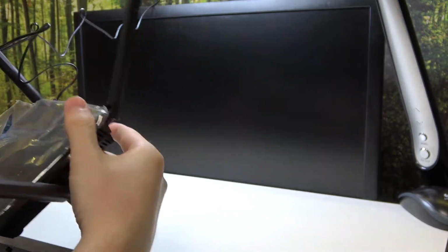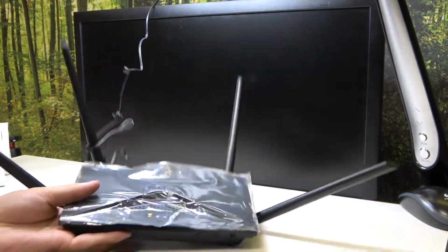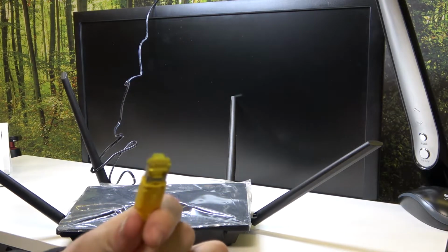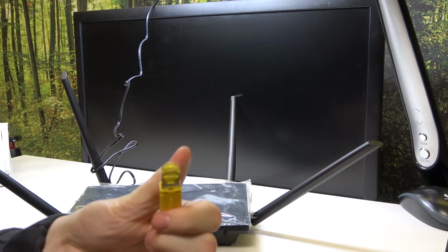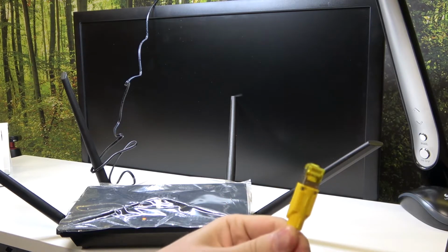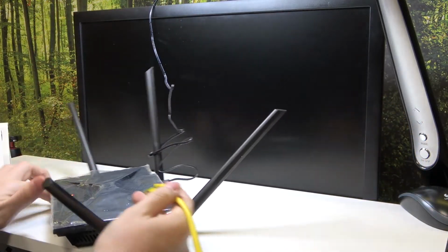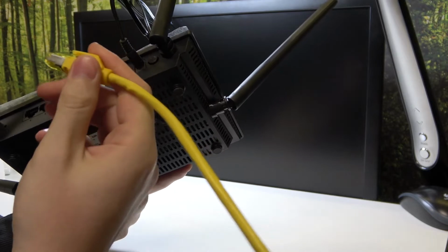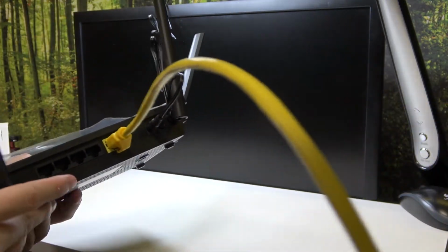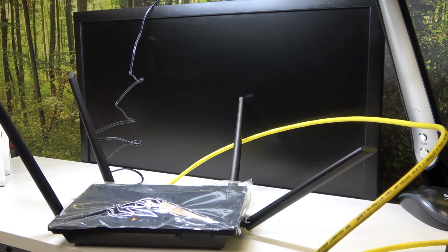Now our device should power on and this LED lamp indicates it. Next we want to connect the internet, and the internet source in this case is an Ethernet cable, and you can find one in the side of the bundle as well, but I'm using a different one because this one is just longer, but it does the same thing. So now let's plug this in on the back. Like this. And now our device is connected to the power and internet source, and we'll be able to begin its setup.